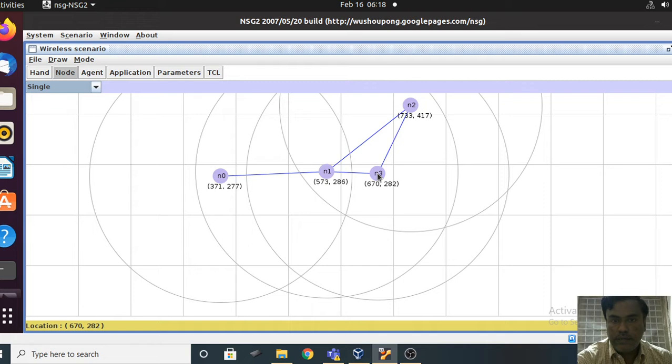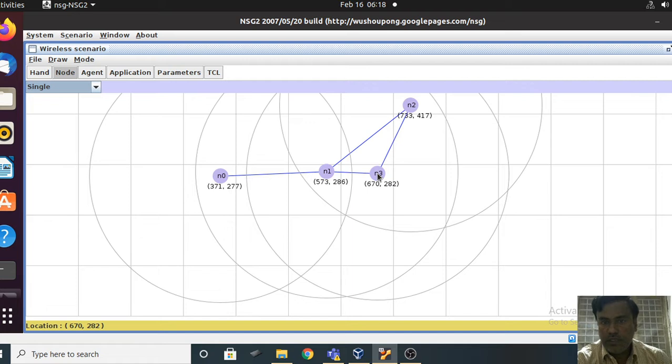See, I have created one more node, namely N3. It is in the range of node N1. So a link has got established between N1 and N3. Like this, for every node there will be a range.